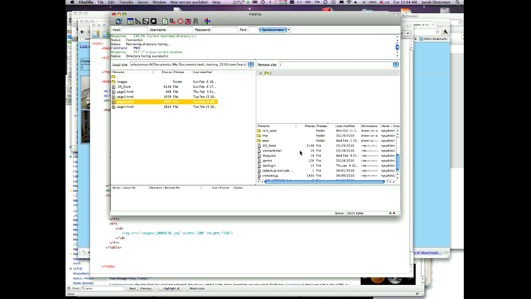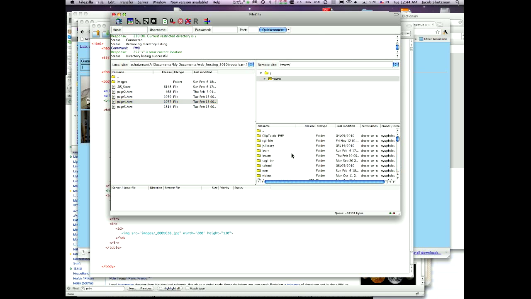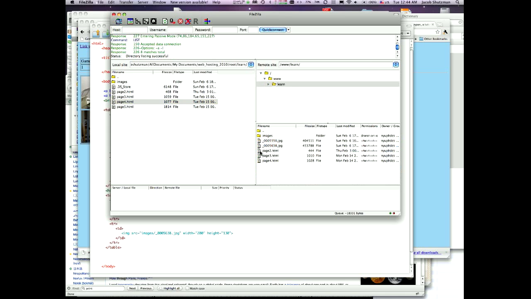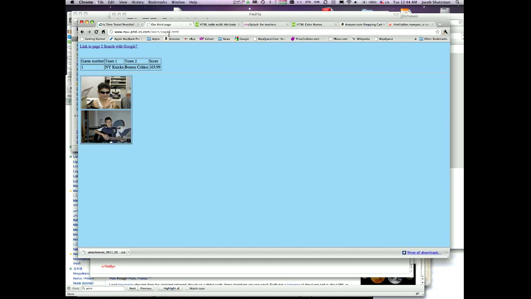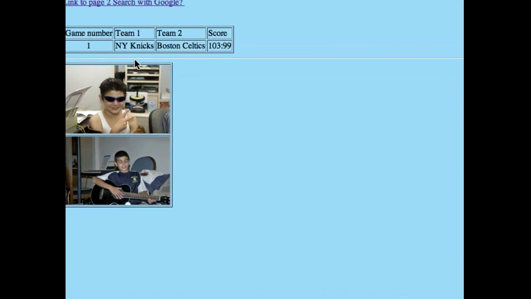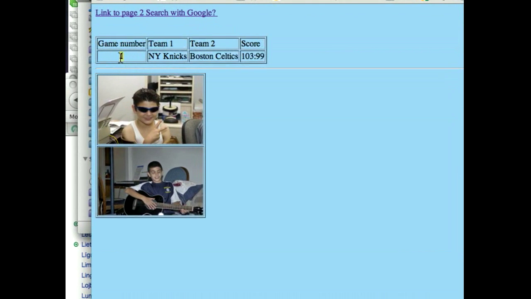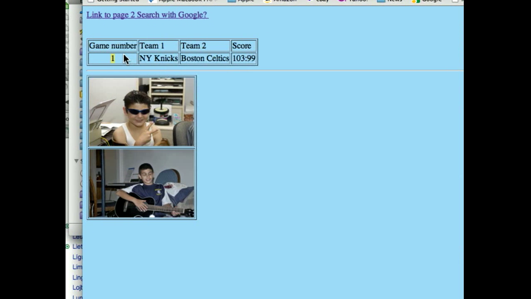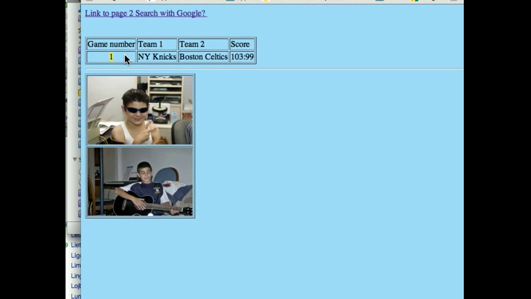I'll reconnect again. We're in the directory learn, and page 4 was loaded. So we'll go here and type in page 4. And now you can see that the 1 is centered. Okay, so our attribute of center worked.